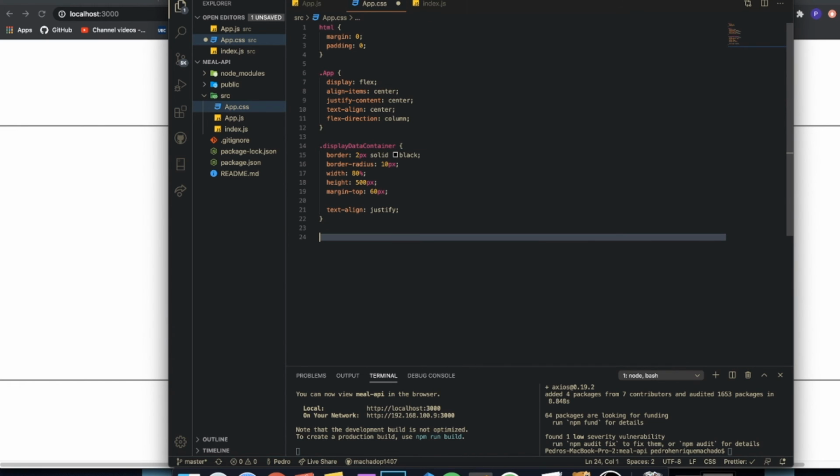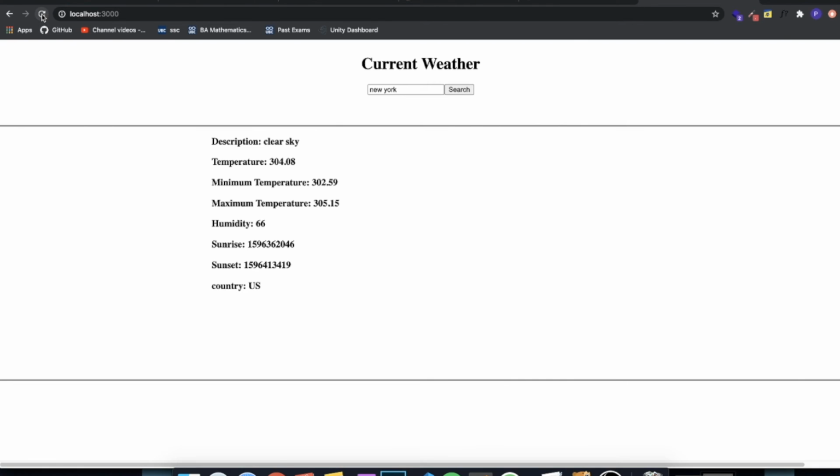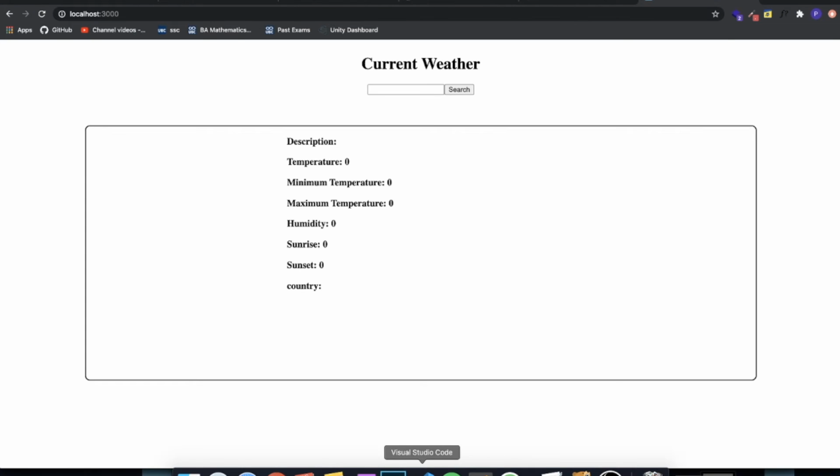But to be honest, I don't know. The point of this isn't to make this look the best, but what I'm trying to do is basically, let me see, New York search.